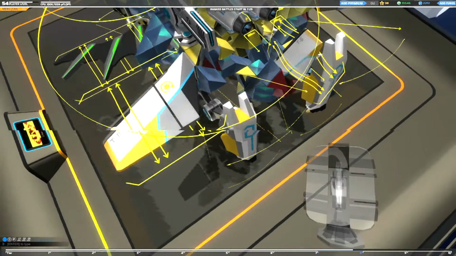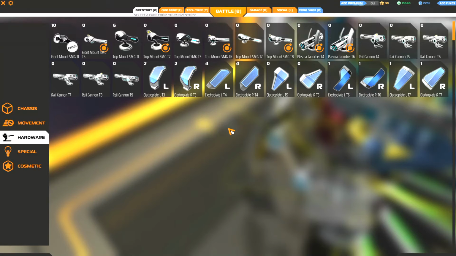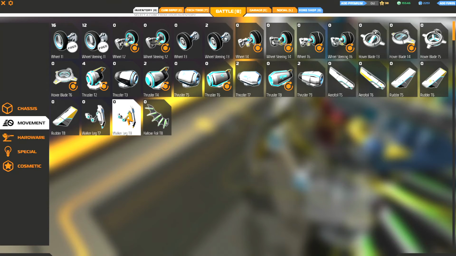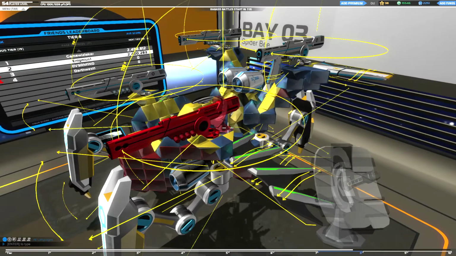Also, the legs, you may notice, are upgraded as well. They're the next higher tier. I'm not sure what tier that is. Let's find out. Tier 8. We had tier 7 before, now we've got tier 8. That makes sense. I unlocked tier 9 thrusters.